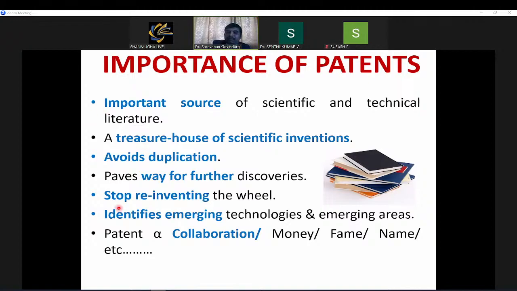And if you have more patents, automatically more people will come and collaborate with you. If you have a product patent, many commercial companies will come and ask for permission to use that particular process. They will give you money, and we can keep it in a contract like that. So you will get more collaborations, money, and fame, name, etc. Everything comes when you have a patent. When you have more patents, all these things come more. And in scientific communities, it will be more helpful.